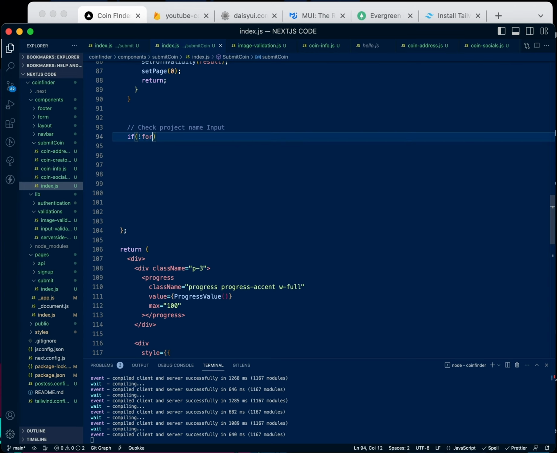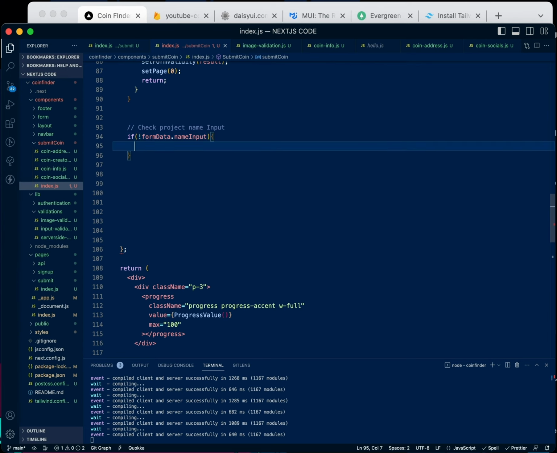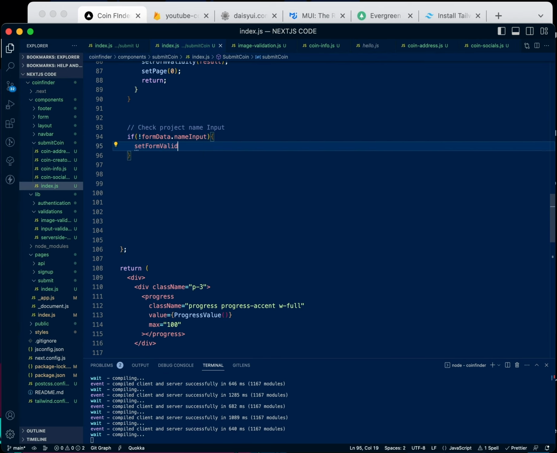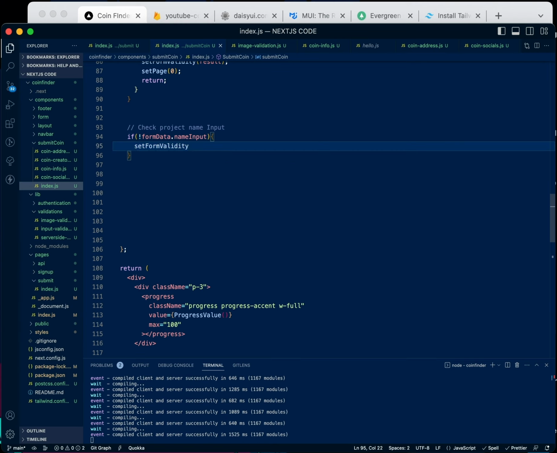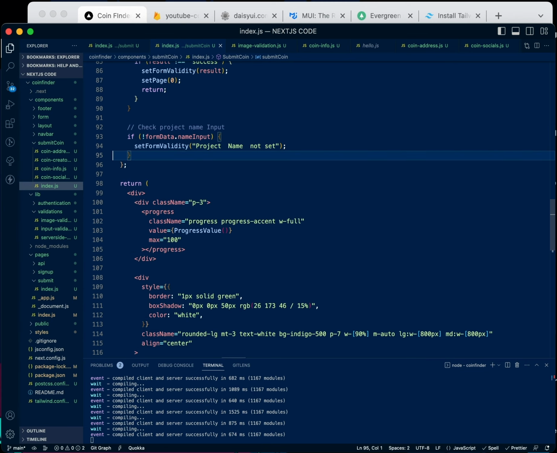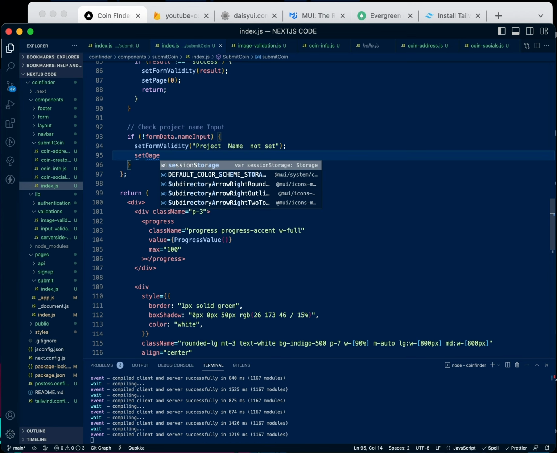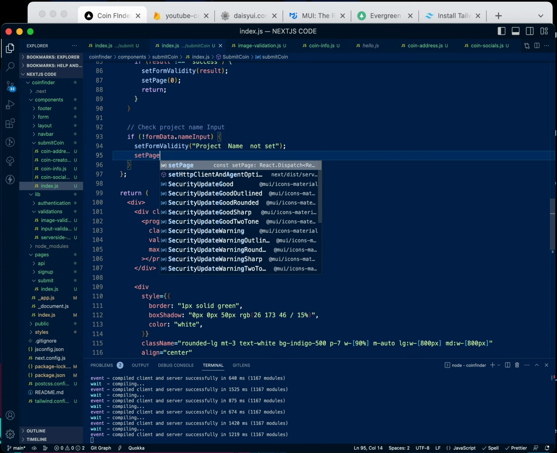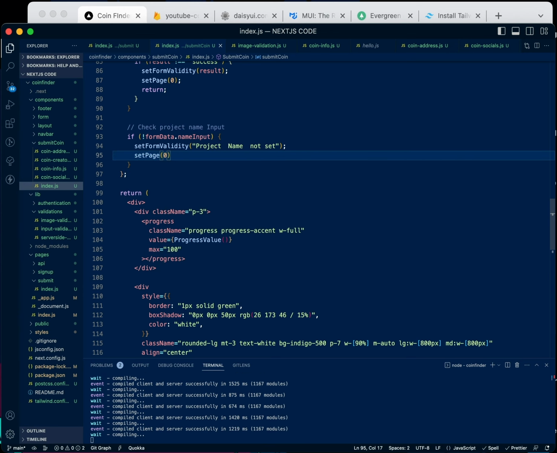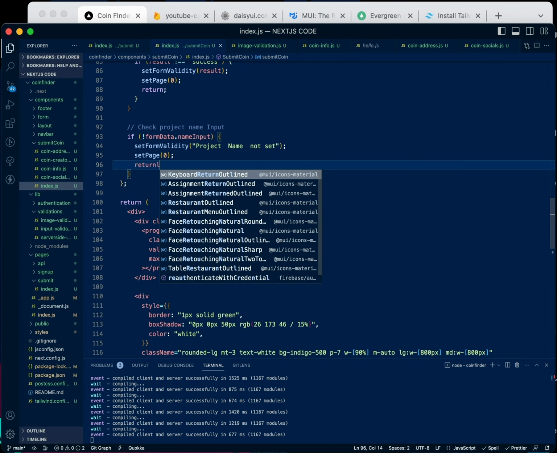If it's not in form data name input, set form validity to project name not set. Okay, and after that, I want to set the page to 0, and then I want to return this.